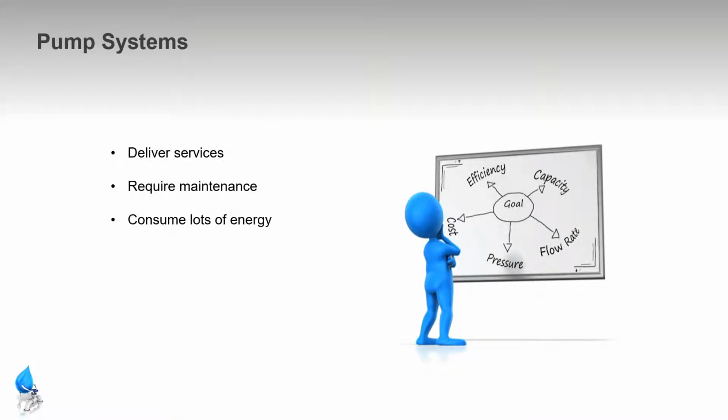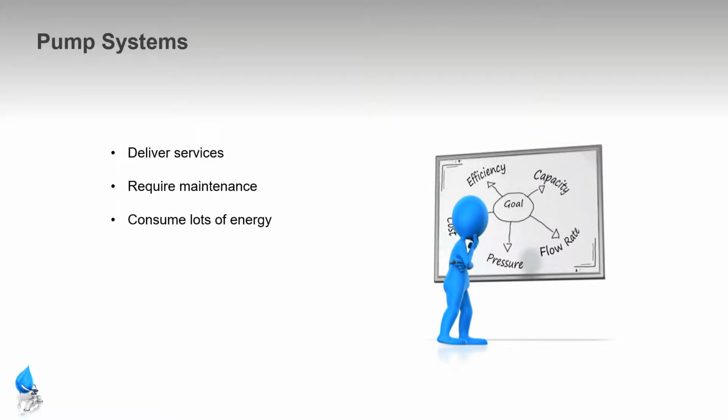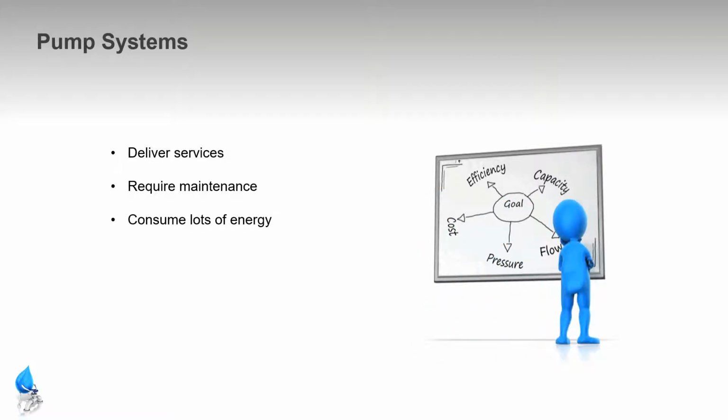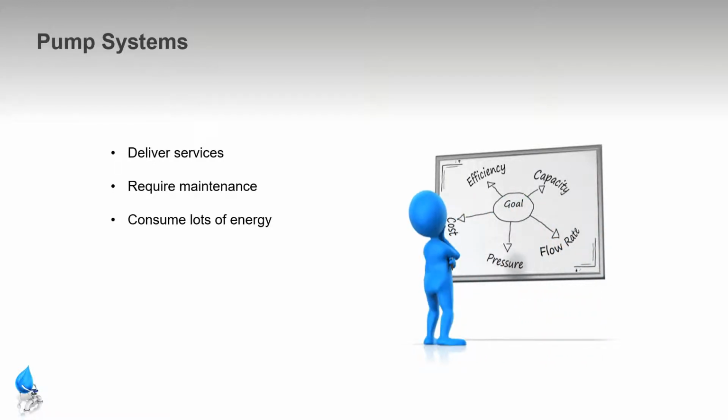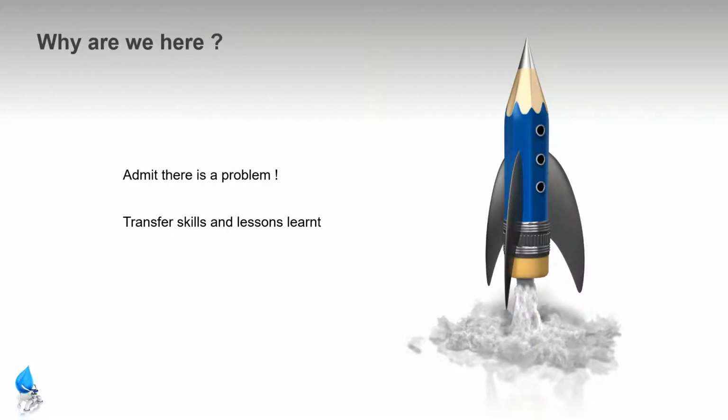Pump systems deliver services, they require maintenance and consume lots of energy. So we've got to take things into account such as efficiency, capacity, flow rate, pressure and cost to achieve a specific goal. So why are we here? First off, we need to admit that we have a problem. And secondly, embark on transferring skills and lessons learned.